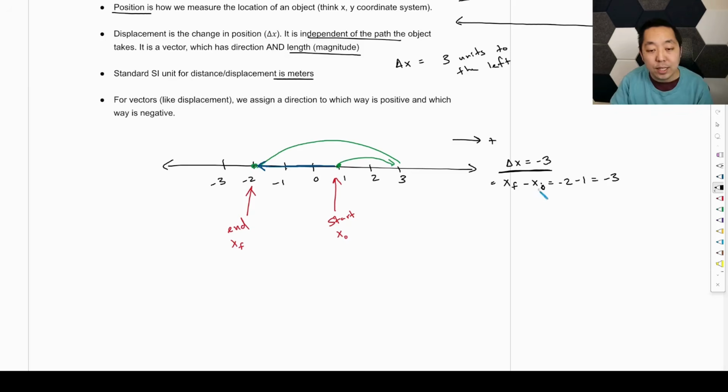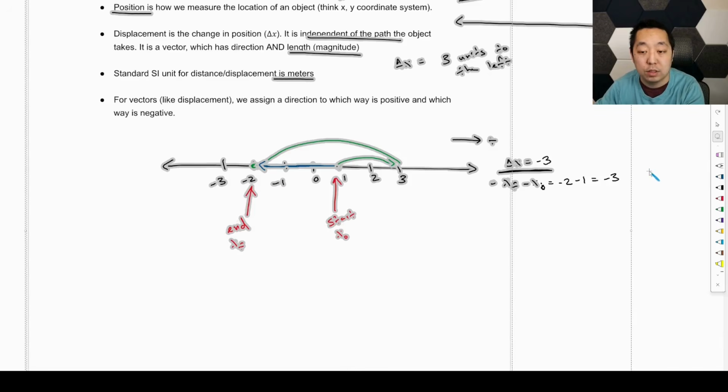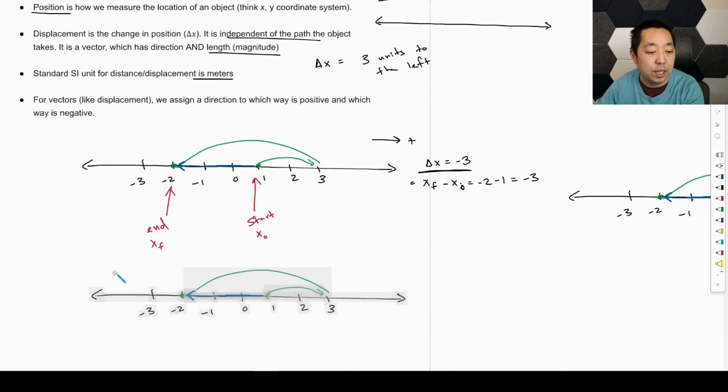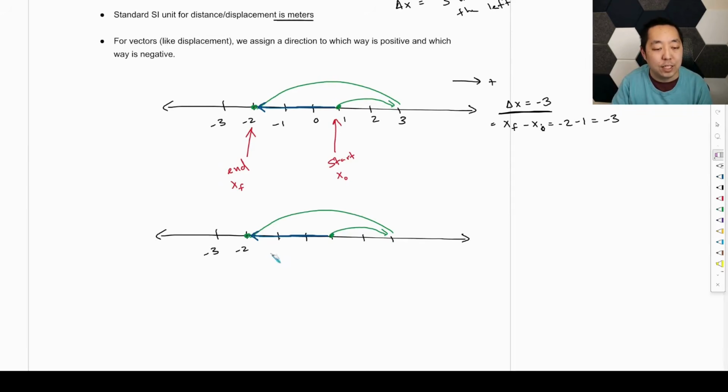However, had we done the exact same system, so let me make a copy of that. Let's change the axes, because there's nothing that says that the number line has to be going positive to the right. That's just something that we've defined. But it's possible that you could say, well, this is 0, this is -1, -2, -3, 1, 2, and 3. In this case, you would say to the left is the positive direction.